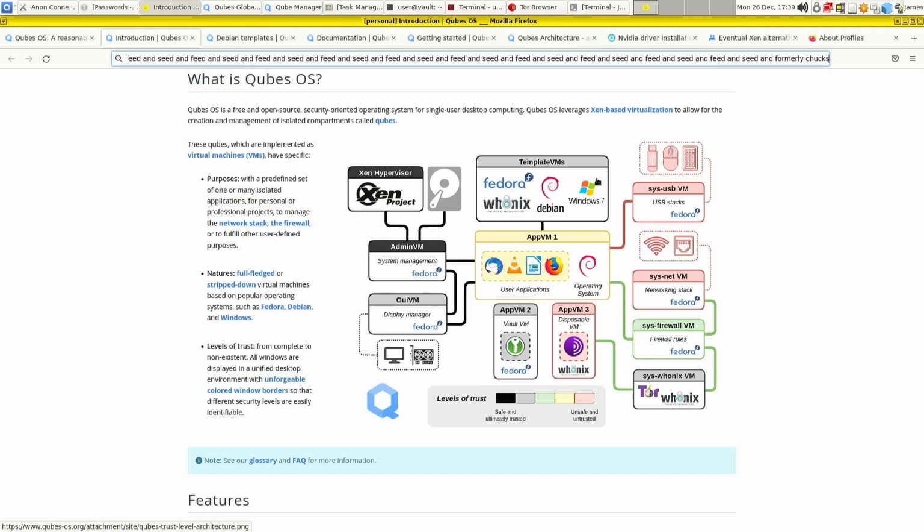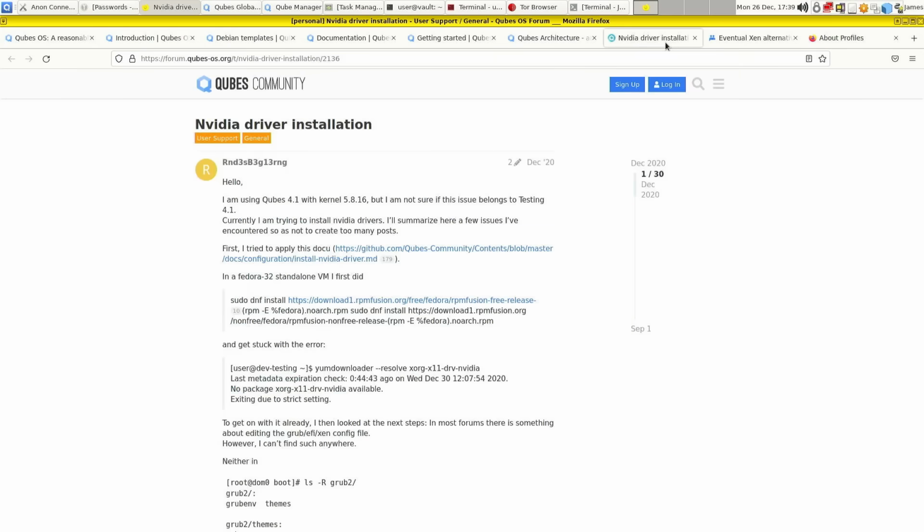Now, there are some downsides to running QubesOS that I think you should know about. Number one is if you're trying to use NVIDIA cards, it can be a little bit difficult. NVIDIA does not play well with Qubes OS, and that's kind of the deal with most Linux-based systems. So if you boot from USB, you aren't going to have any video on NVIDIA cards past GRUB.